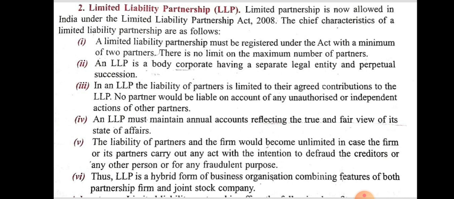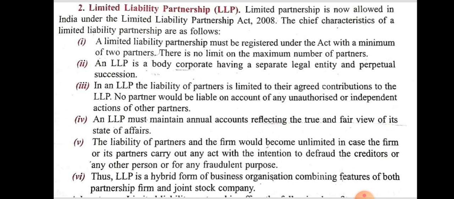Like when you enter into the contract, you will not enter into the contract as individuals. You will enter into the contract in the name of the firm. So a firm, even though it is not like a human being, can represent themselves, like an artificial person, to enter into any contract. Like for example, we have 2 partners, Ram and Shyam. So they have a company, Ram and Shyam Traders. So when they enter into the contract, they enter into the contract as Ram and Shyam Traders. So their company has got a separate identity just like a human being.